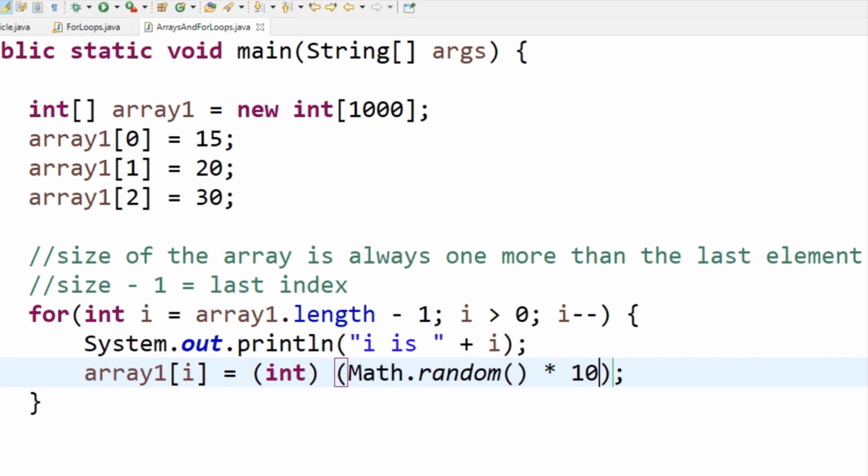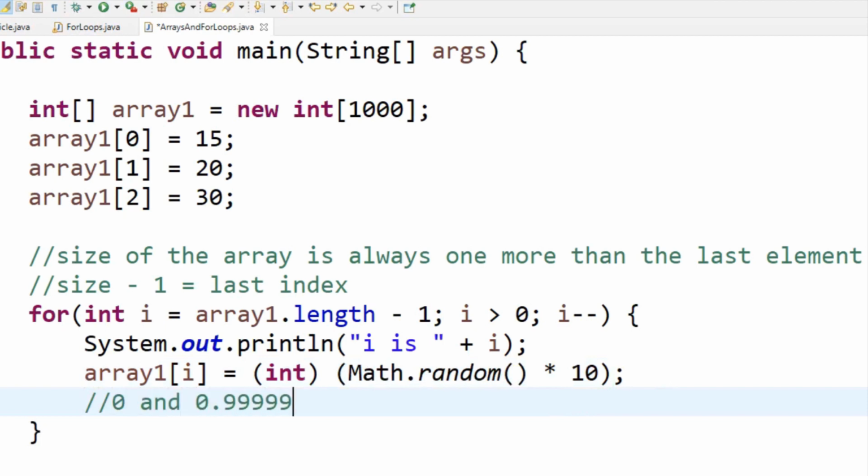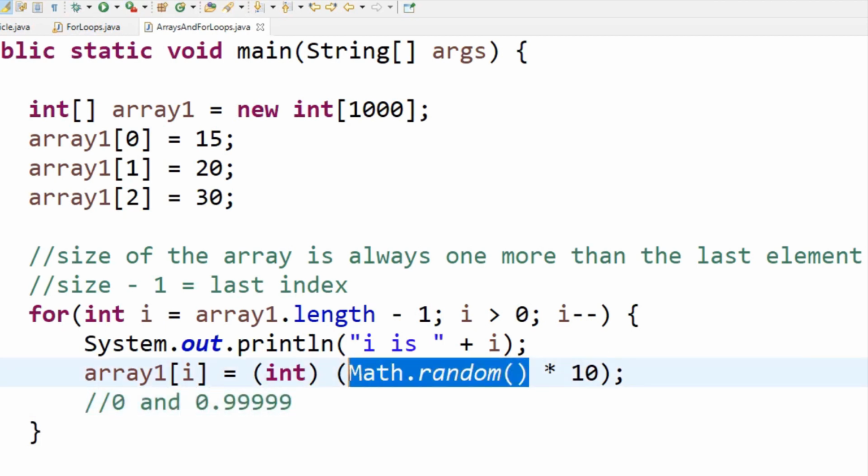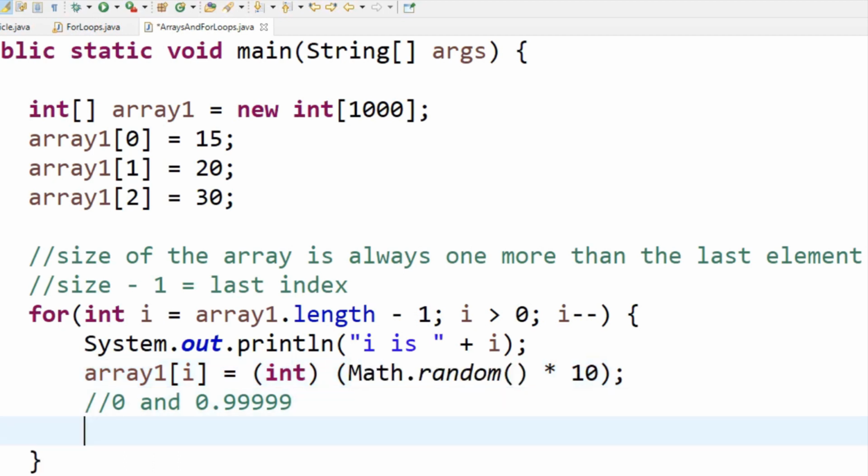And this can be a little bit hard to read at first. Math.random returns a value between 0 and 0.9. And then we're multiplying that number by 10, which gives us a value between 0 and 9.9.